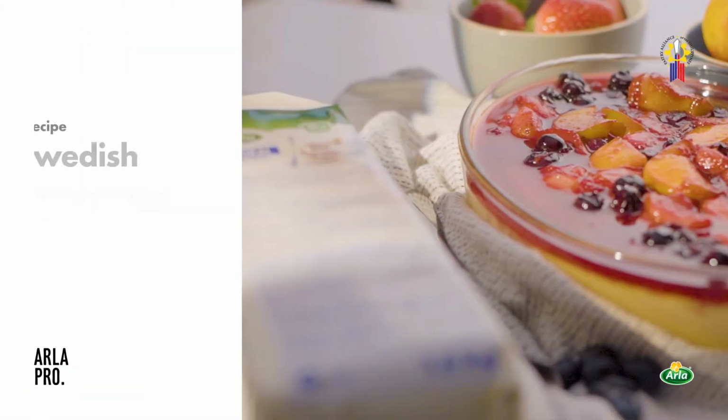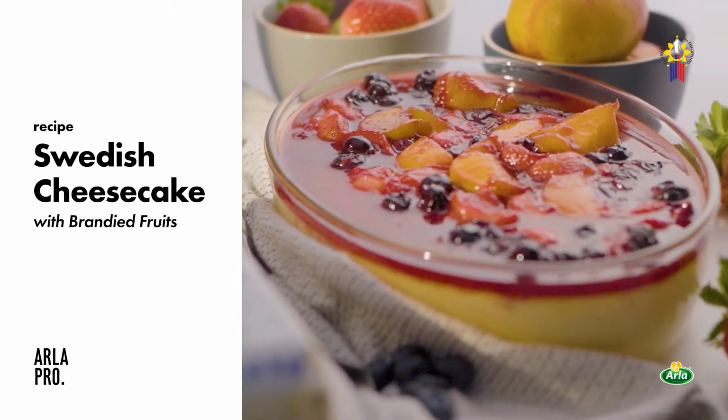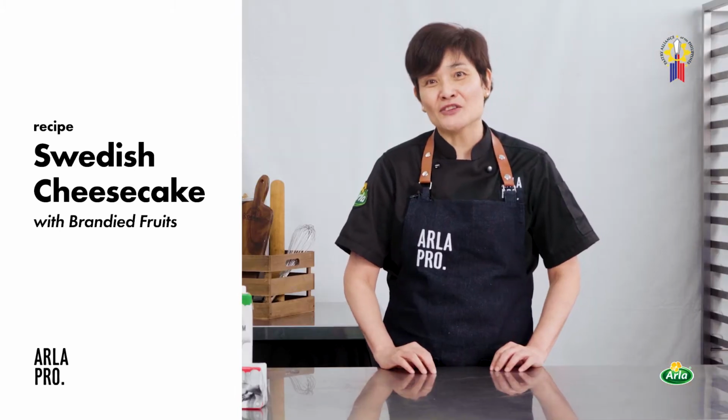Join us as we take your kitchen to Sweden with our very own Swedish cheesecake recipe. So gather up your baking tools and together with Arla Pro, we'll discover new and exciting ways to make different cheesecakes from around the globe.